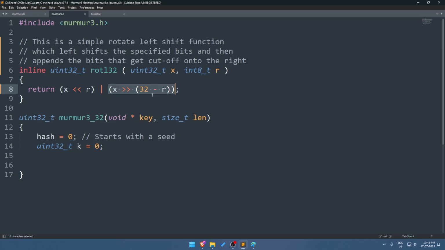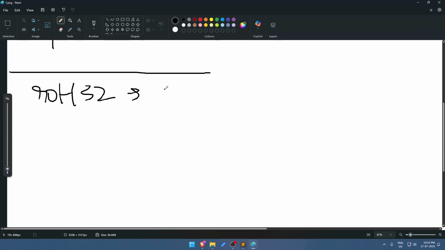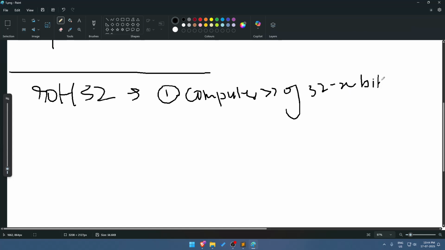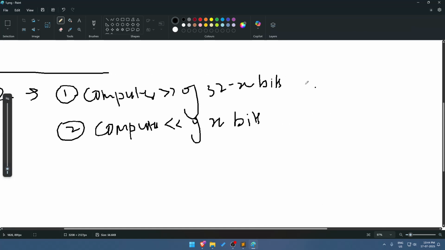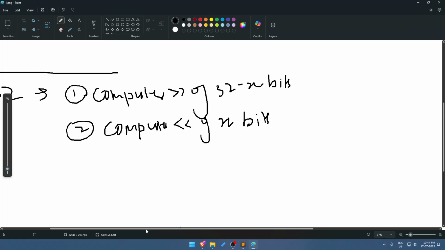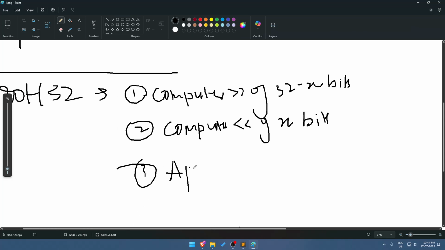It first computes the right shift of 32 minus x bits, then computes the left shift of x bits, then appends, with a logical or, both the values.